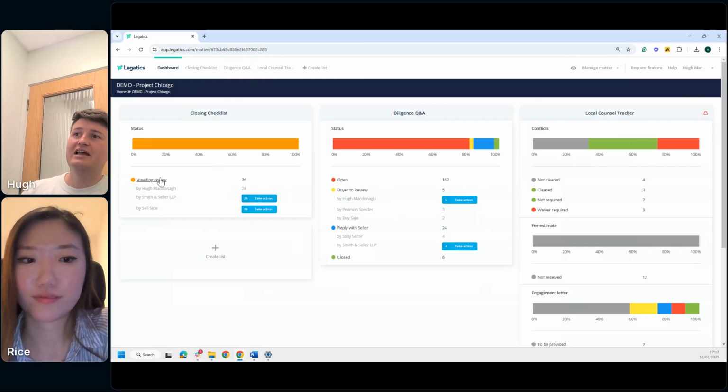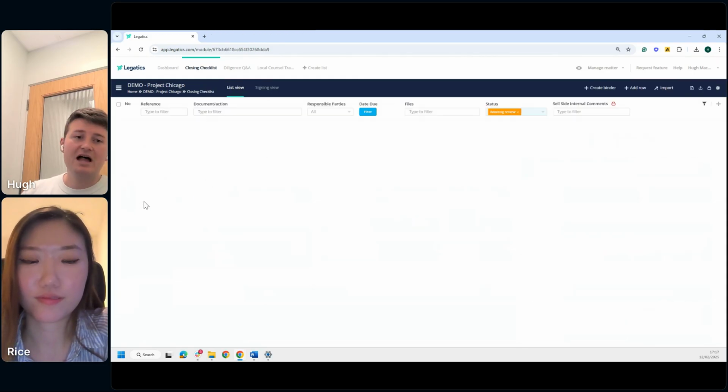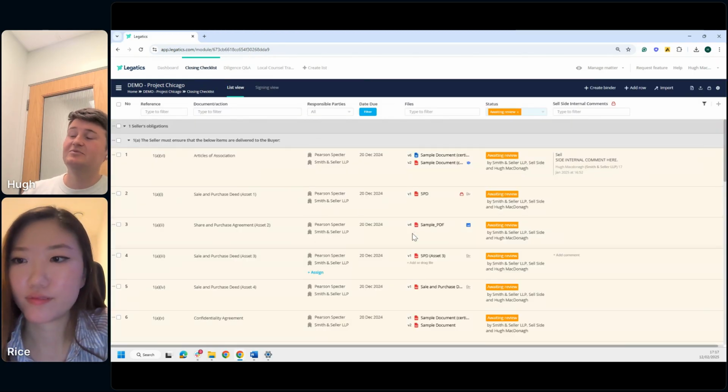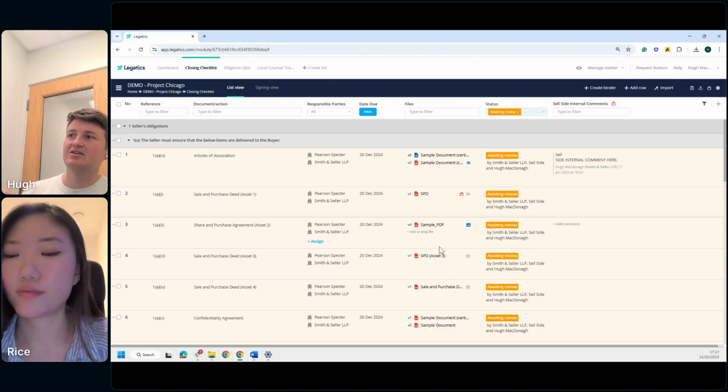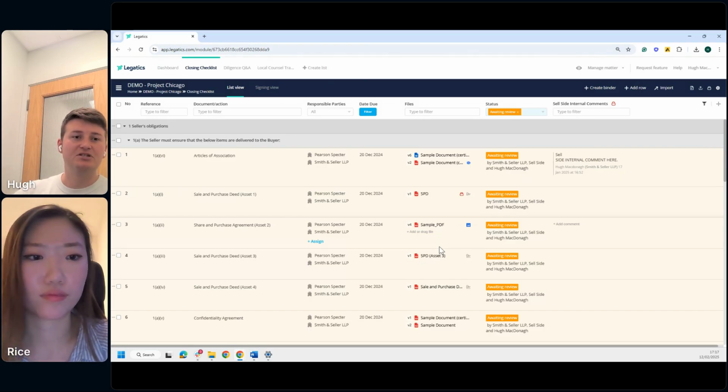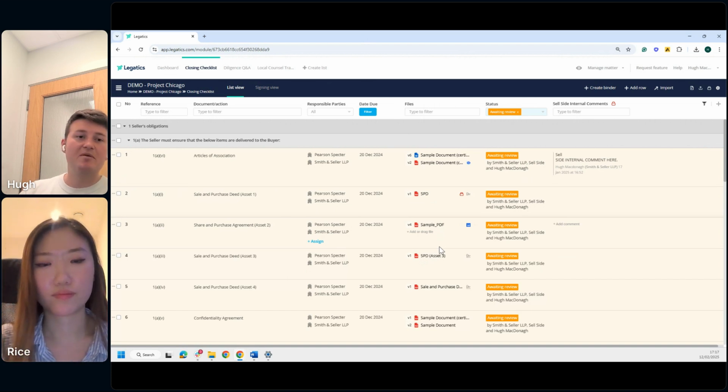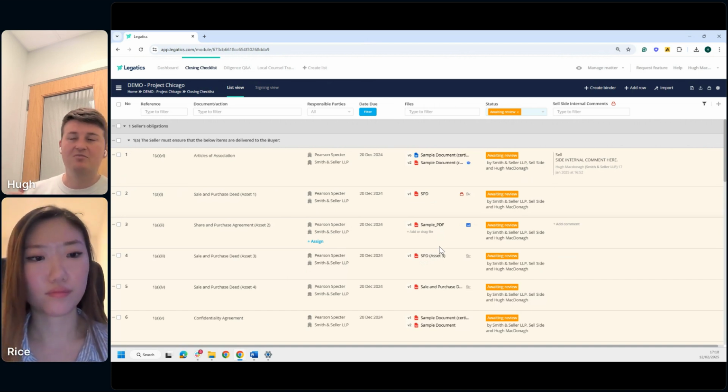If I click on awaiting review, as an example, I get a filtered list, which is actually everything in this instance, but I get a filtered list of everything that is awaiting review. Now, on Legatics, we would see 80% or about 70% are using it or have used it with external parties, but some external parties may not want to come onto the platform initially, or there might be a reason why one party who's not that involved mightn't come on.